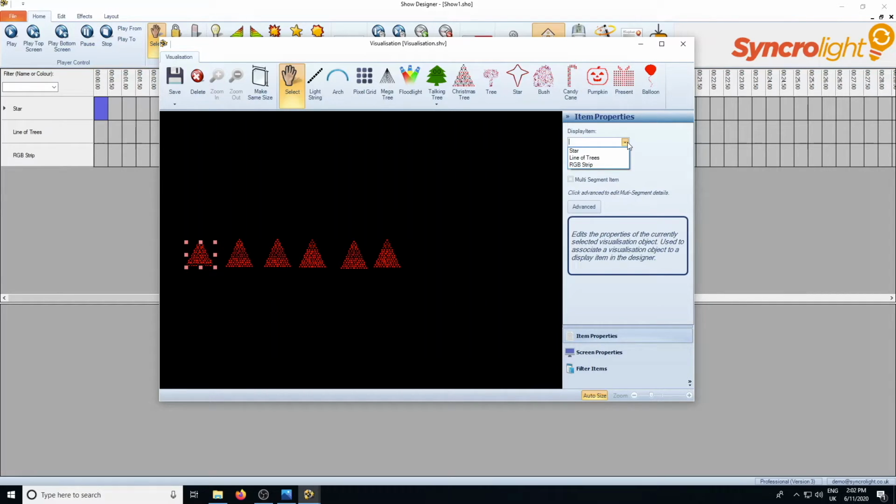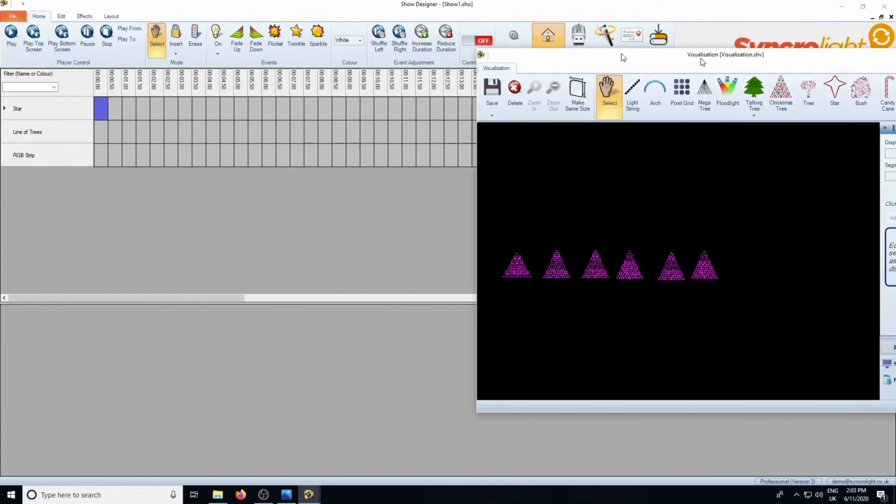So we've got star, line of trees, and the RGB strip. So this is the first tree, so we want to link it to line of trees, and then segment is tree number 1. And then we do that for the other trees. So that's tree 2. So you can see they've gone purple now, so they are all linked to the show in the main Show Designer window.